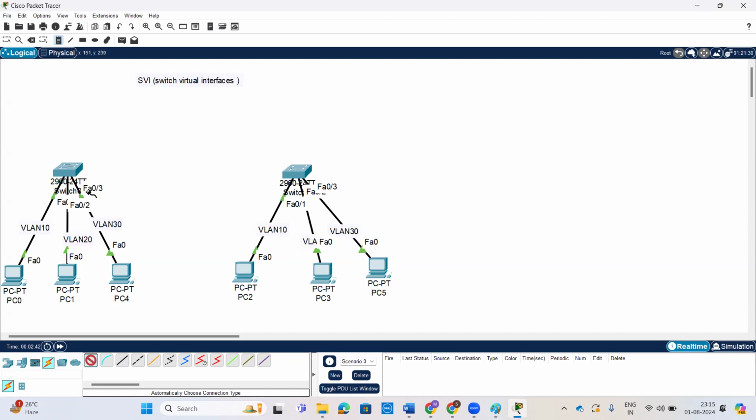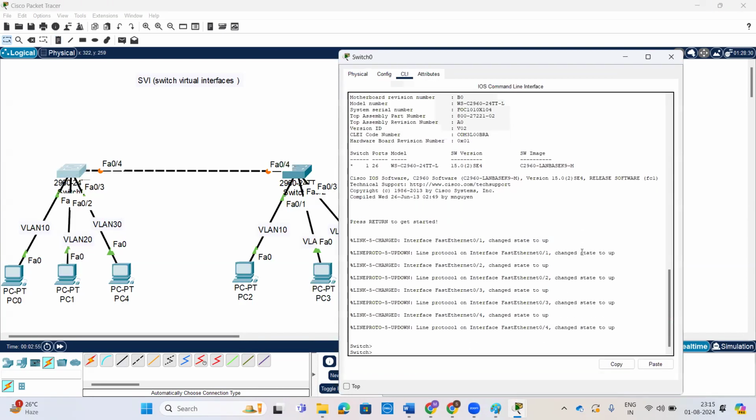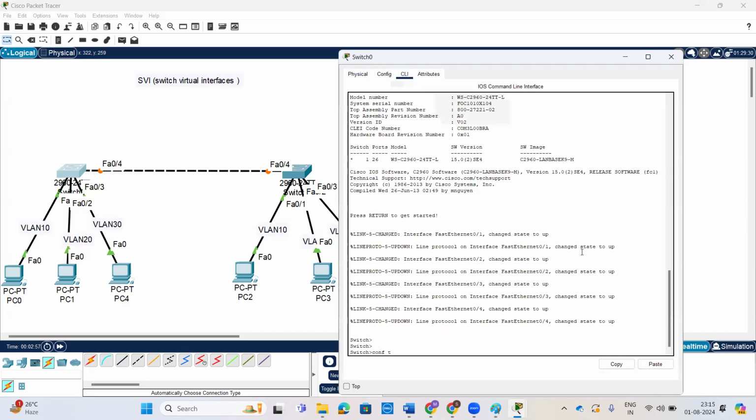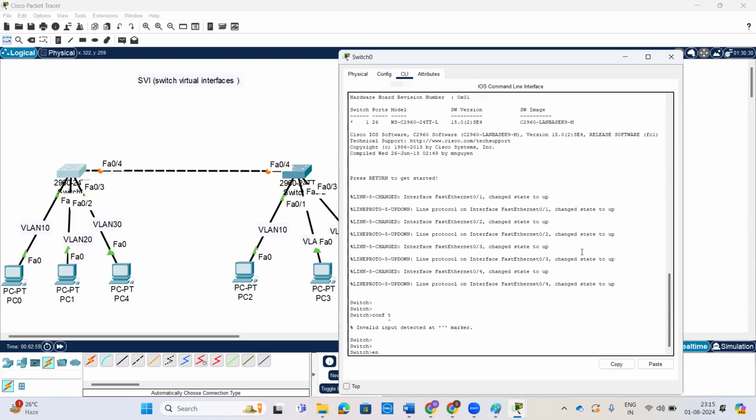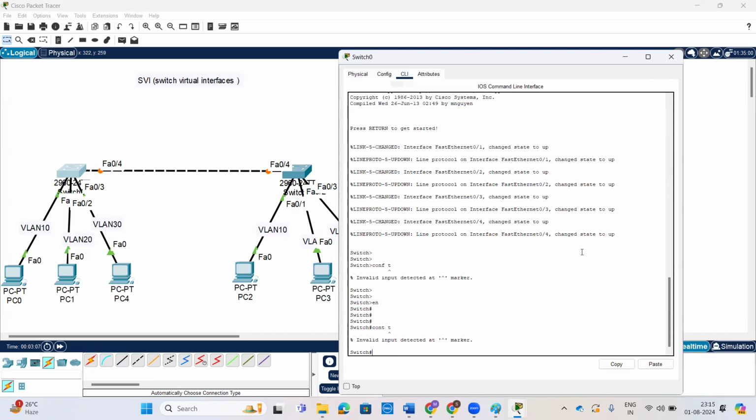So first we'll configure in between the switches, and we'll discuss briefly what a trunk is and how we enable it in between the switches. First, I have to assign the VLANs.